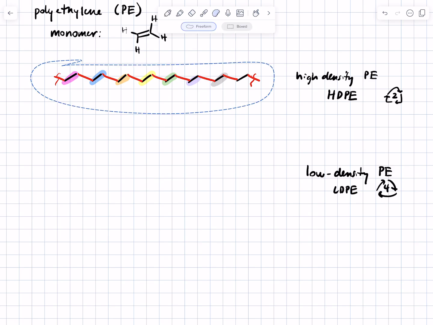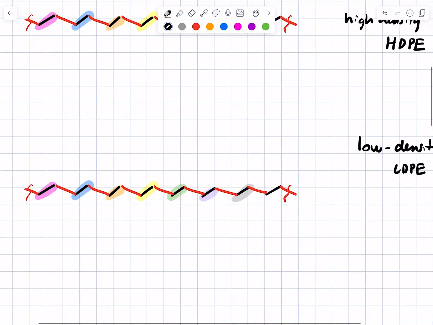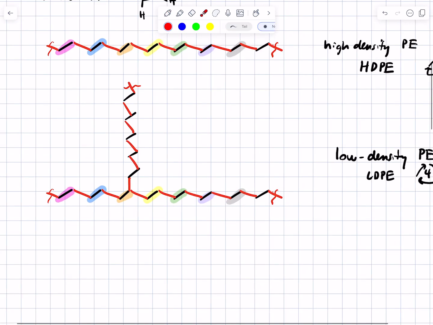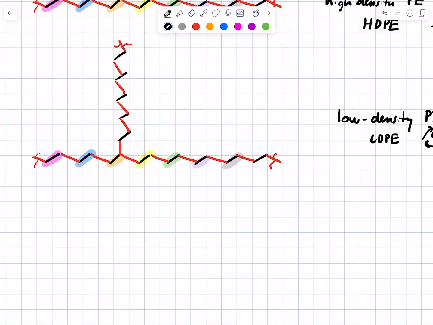So the low-density polyethylene is like high-density polyethylene, only low-density has branch points at which additional chains march on. So here is one such branch point with additional subunits of polyethylene, where the squiggly lines indicate sort of an indeterminate number of subunits branching off in either direction. I'm going to stop using color for the branch points because it gets a little bit excessive, but the branch points are spaced sort of randomly.